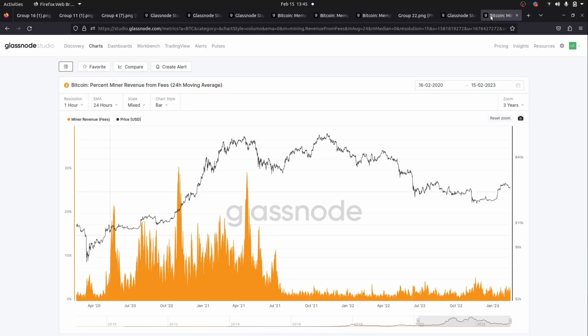And to give it a bit of a sense of scale, here is miner revenue sourced from fees as a percent. This is inscriptions, right? So we're kind of at this point where it's providing a base level of fee, but it's still 2 to 3%, right? It's kind of the same as what we had post FTX and nothing like the bull market. So this bull market, this is all monetary. Monetary wise, people are willing to pay a higher fee in a bull. We're not even close to there yet. So overall, I think a lot of the concerns are quite overblown.